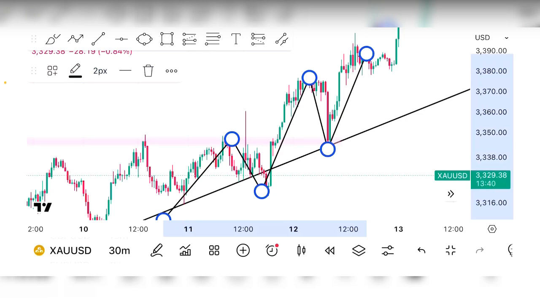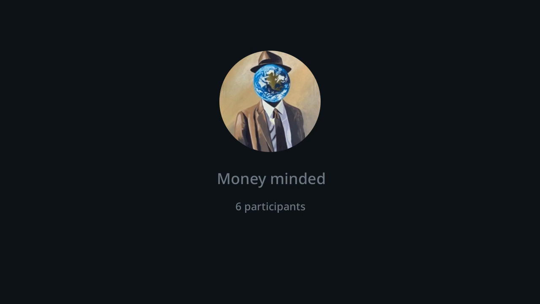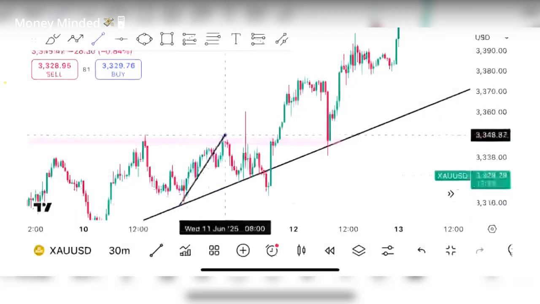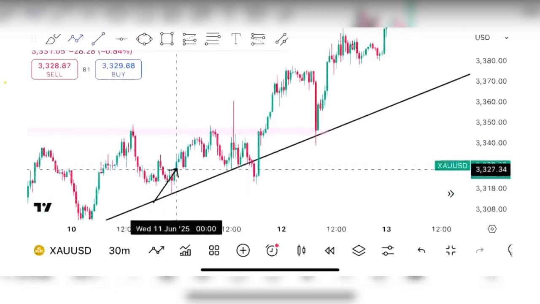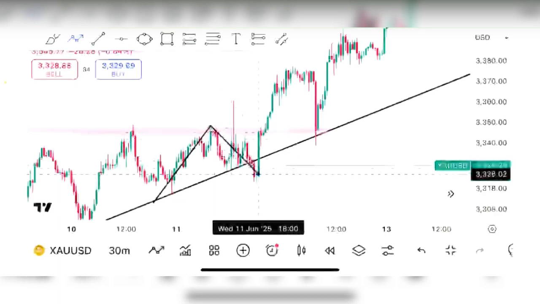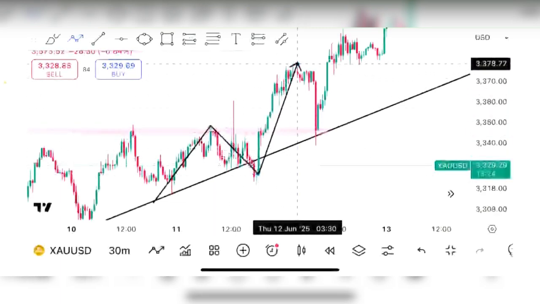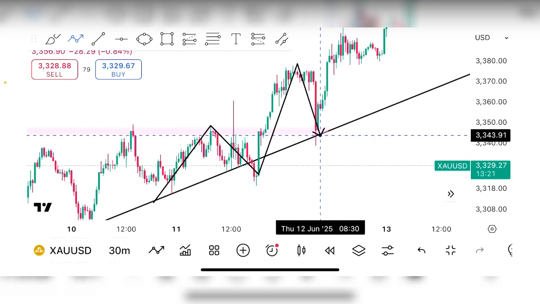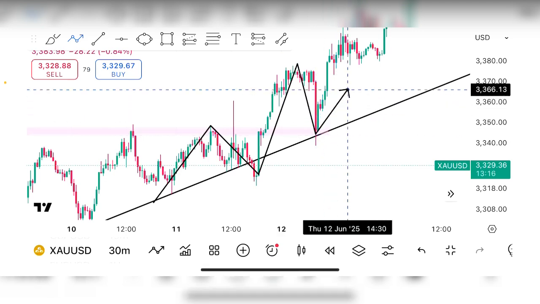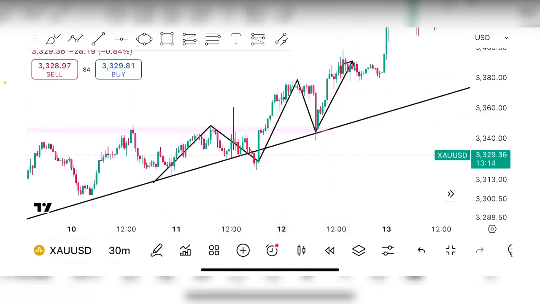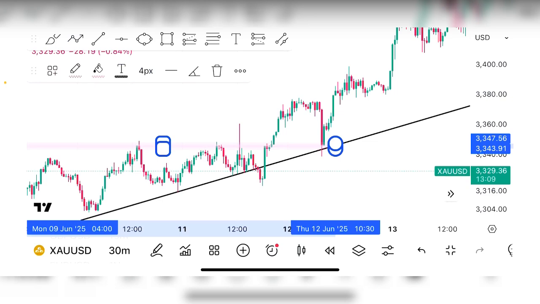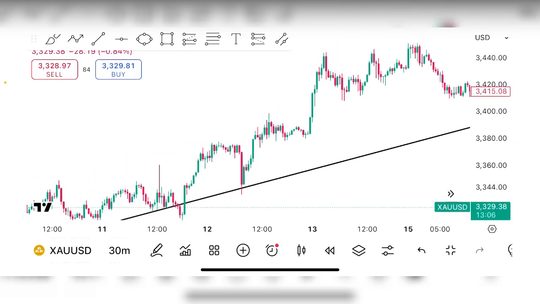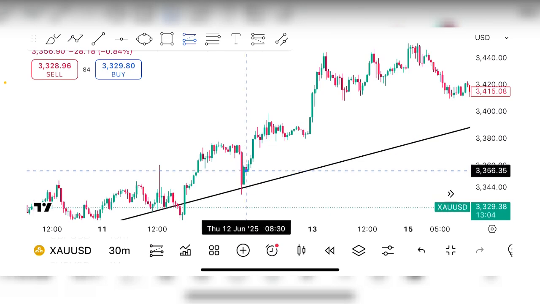you already have the breakout to the upside. So this is known as a breakout, because this was a resistance. Let me make it easy for you. This was your resistance. Then price broke out from the resistance, then came back and retested the resistance, making it support. You get? So this is known as a support entry. There are two types of entry I'm teaching you guys: the support entry model and the resistance entry model. So you can start placing your trade from around here.